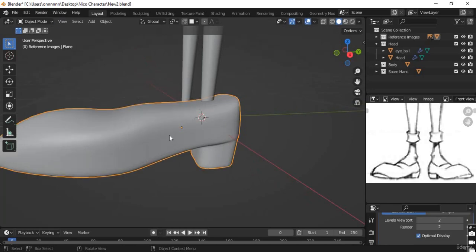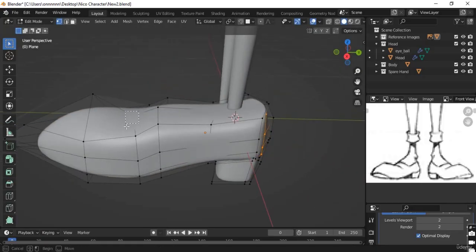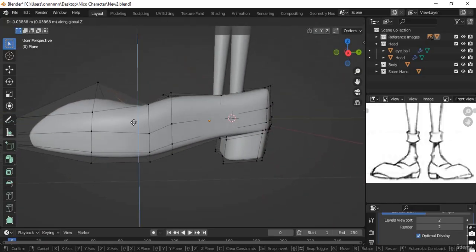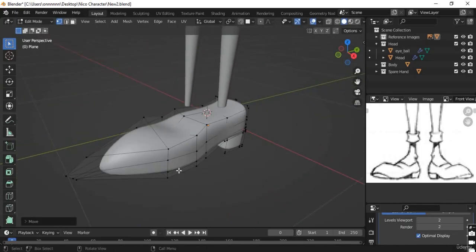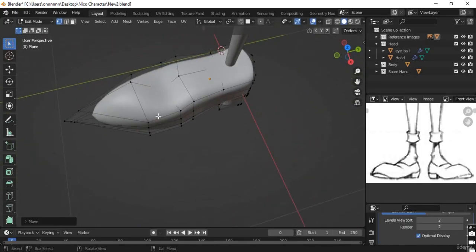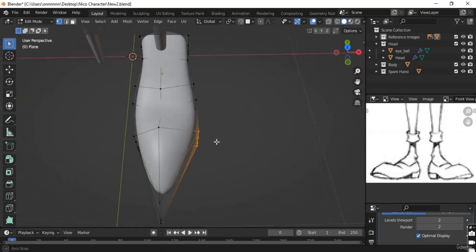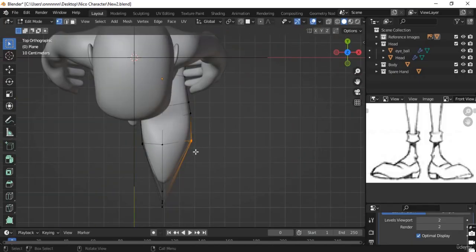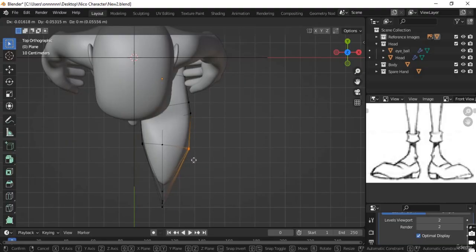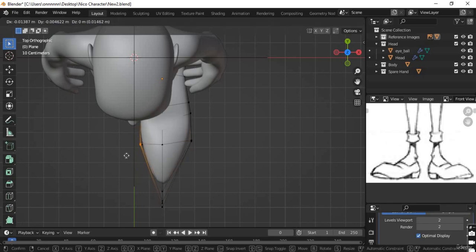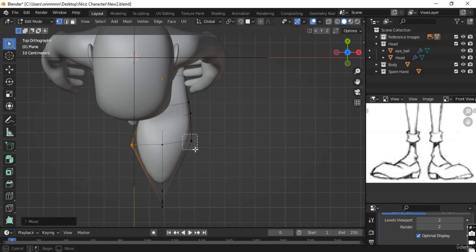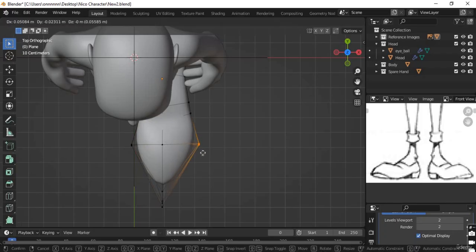Okay, right, let's push this in. And this area here, so from the top, you could push it forward like so. You could push this out. Push this out towards this direction, as well as this towards this direction.